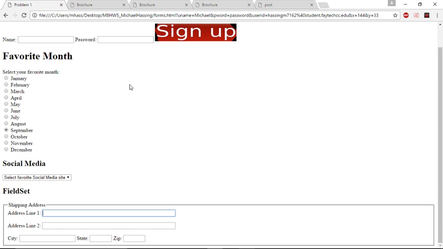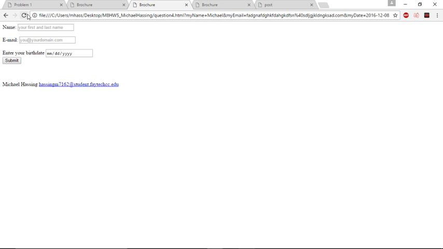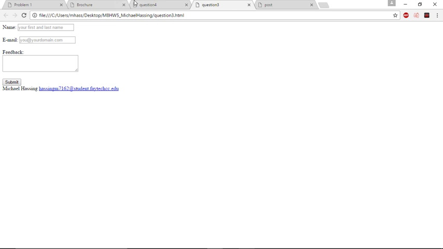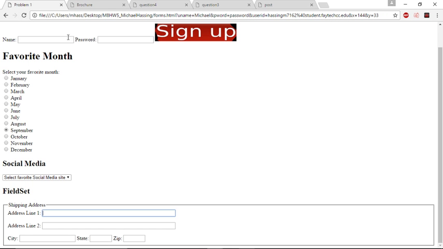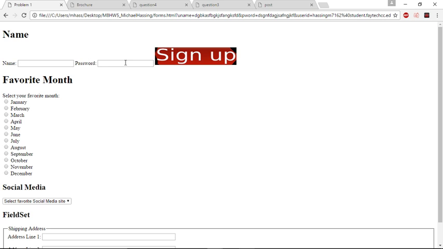And then this is the problem one for... Hold on, I gotta refresh these real quick. Alright. So this is the question one with the A, B, C, D, and E for homework 5. Your name, password. Does that. And then the sign up button, which is big because I couldn't find one. And then it measures it. The radio buttons, it said for a check, but it also said radio buttons, so I just went with the radio buttons. So I'm just going to click through all of those.